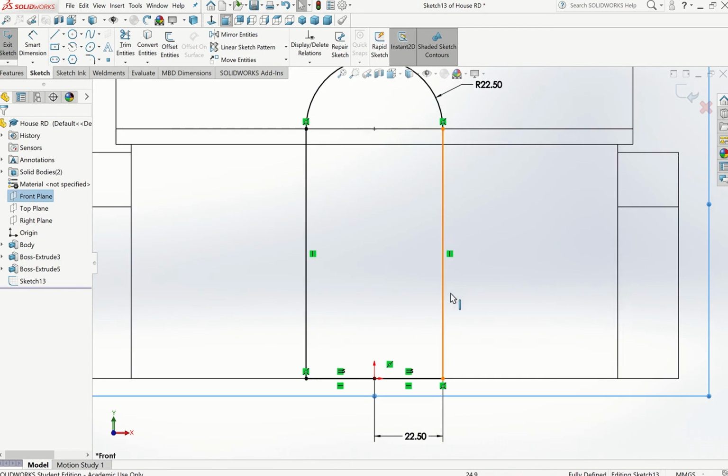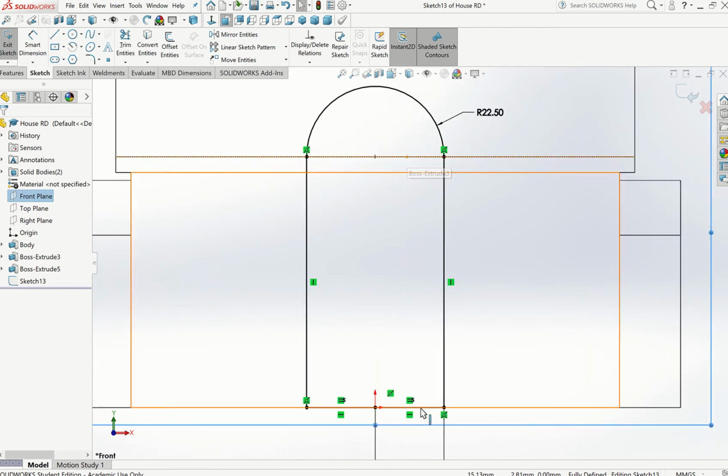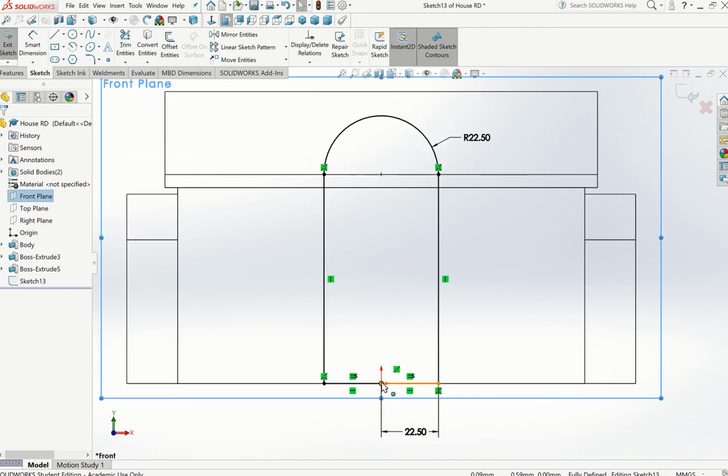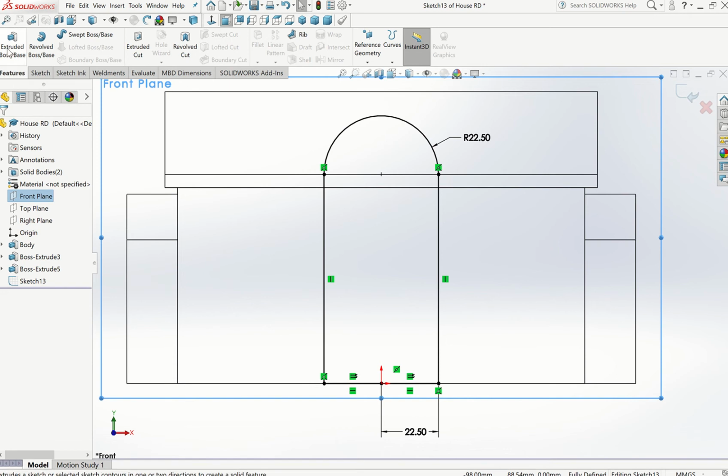So what I did here is, the dimensions are given in the document. I made a line from the origin over, and I made that 22.5, and then I made these two lines equal. I then extended a line up from here to the top, so this top point of our roof was coincident with it, and the same on the other side. And these are obviously vertical lines. And then I made an arc or a circle, and I used the trim entities feature just to get rid of any lines I didn't want. So let's see if this will work for us now.